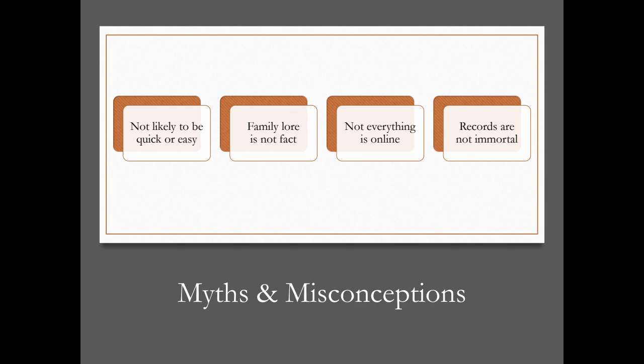And again, records are not immortal. So just because it existed back in the day does not mean it's always going to exist. Sometimes there's disasters, courthouse fires, things can be lost, things can be stolen, unfortunately. That does happen sometimes, especially back in the day when we weren't so good about records management. People took things because they thought they were interesting. Or it got buried in somebody's attic somewhere and then got thrown away when the house was sold.